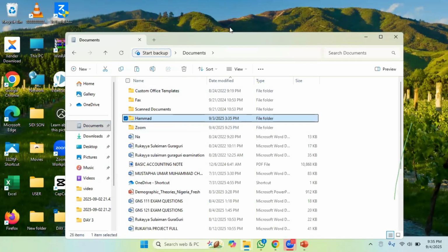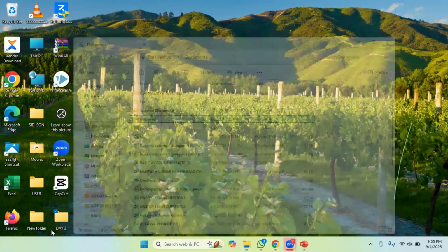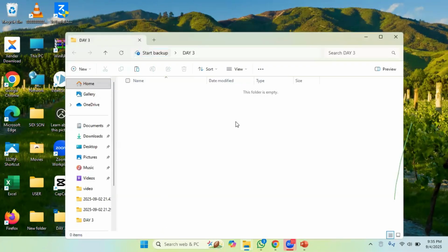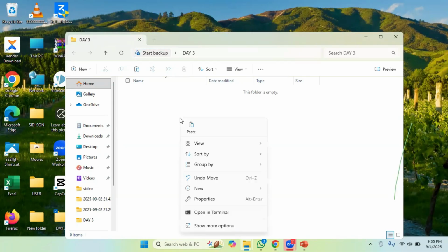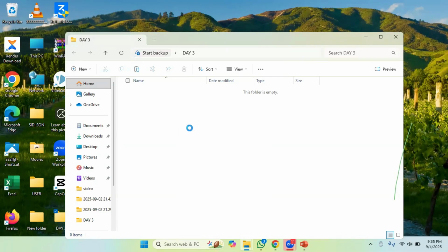Then move to our day three folder and paste it. There are two ways, either press Control V or right click and then tap paste, as we can see.